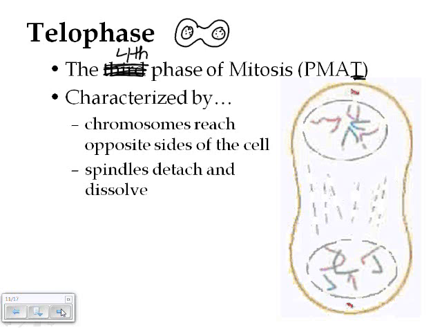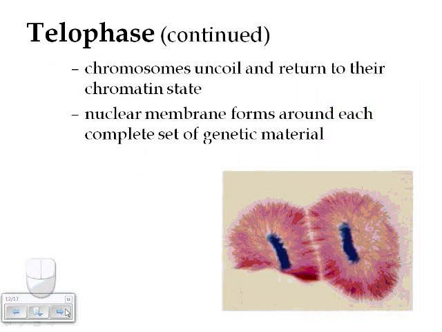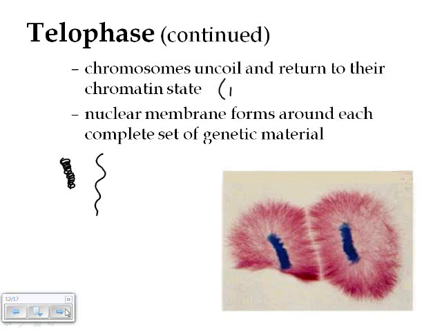In this case, the chromosomes are on their opposite sides. The spindles have detached, they're starting to dissolve. You can see how we seem like we're starting to go back to normal. Instead of being in this coiled up stage, we're going to start to go back to the stringy form, the invisible form of DNA, where it's not really visible by a microscope. If you look here, you can't make out distinct chromosomes anymore. It just looks like a whole lot of stuff right there. And in this case, a new nuclear membrane is going to form around each separate set. But each separate set, remember, should be identical.